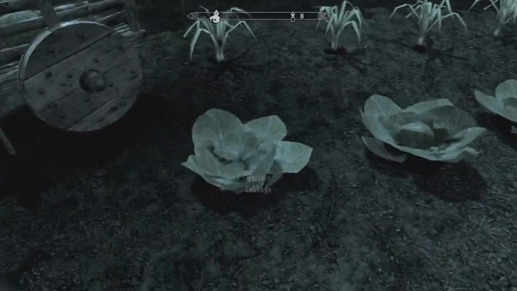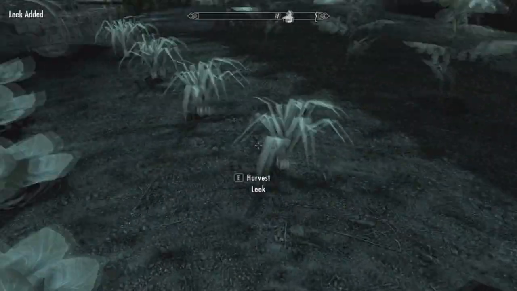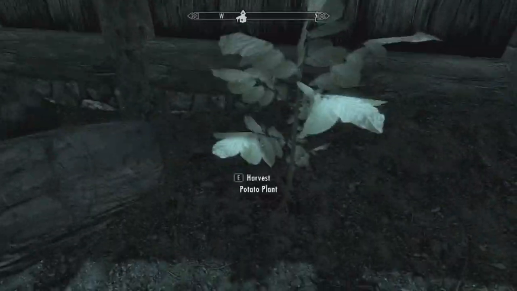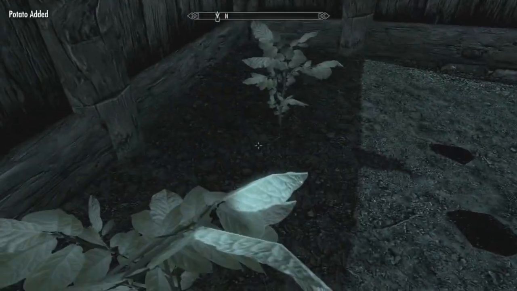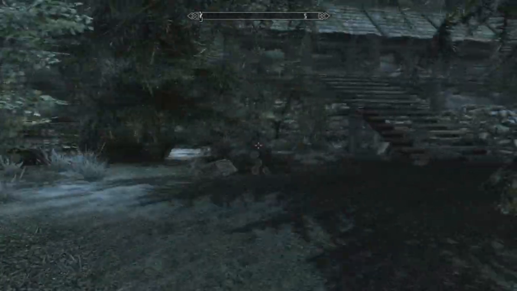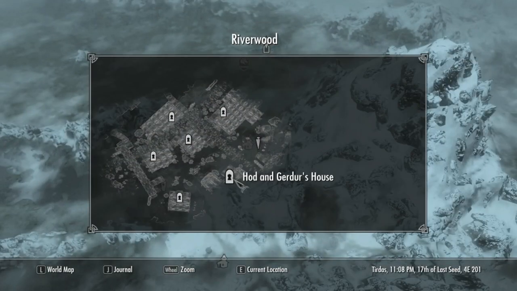Ooh, harvest cabbage. Let's harvest all this cabbage. Let's harvest all this leek. We're the best at this game because we steal everything. That's probably good for potions and stuff. And what's over here? What was that? There's nothing. What does our local map say? What is our local map? Hod and Gerdu's house. Okay, fine. Let's go up here.